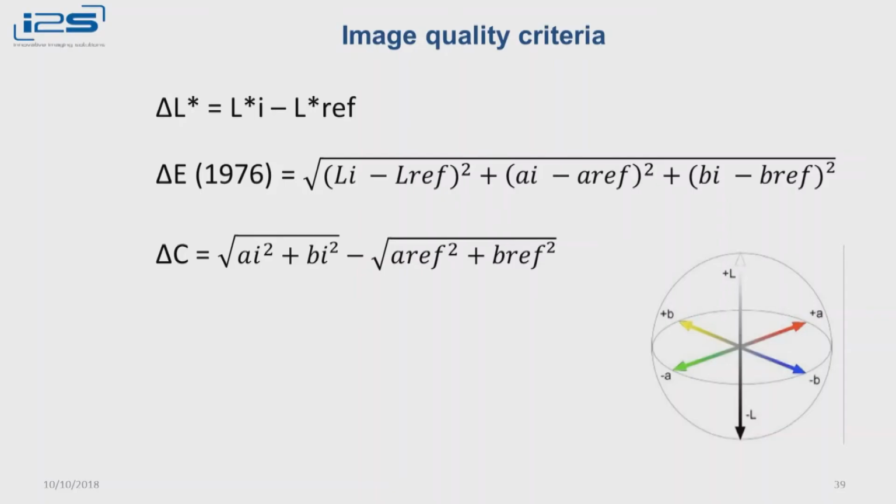This is the formula, sorry for this, but the delta E, we'll see there is some other formula we'll see later. This is just the distance between 2 points in the color space. That's the issue. And we'll talk about the delta L, it's just the difference on the luminance. Any question on colors? No?